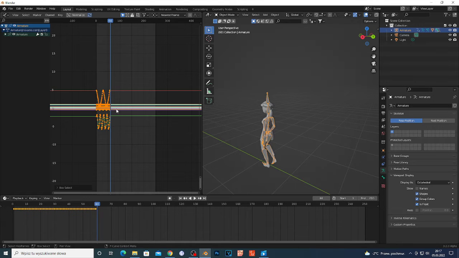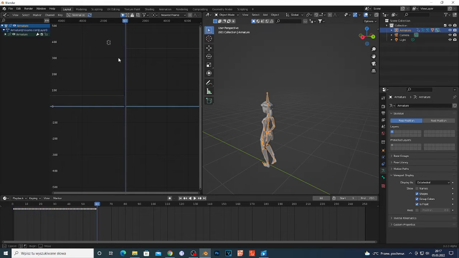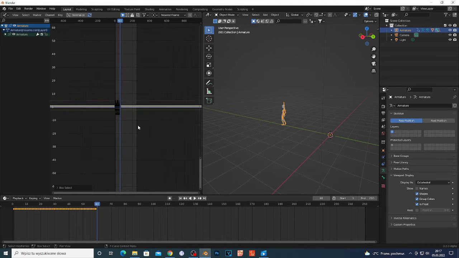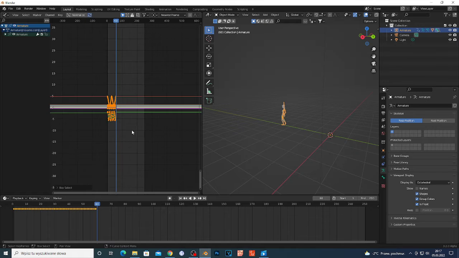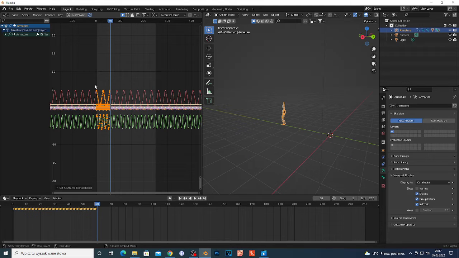So there is that. And if I'm just zooming out by scrolling the mouse, I have this line. And this line is responsible for the distance basically that my character walks, on this y-axis, if that makes sense. So what do you want to do? I'm gonna show you. It's very simple. Just select those keyframes that are responsible for the movement, and Shift E, and I'm gonna choose this third option right here, and this basically just loops this animation infinite times.